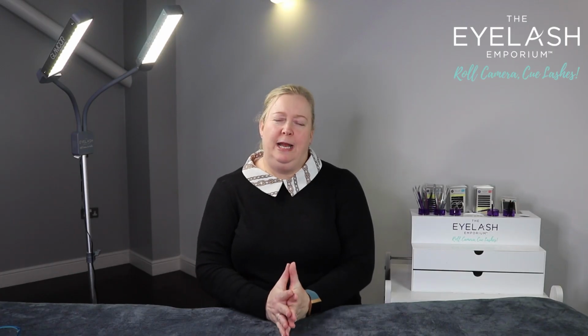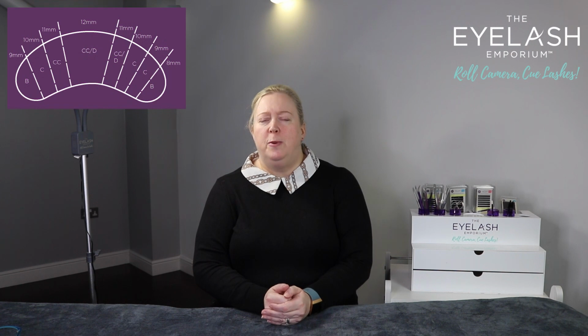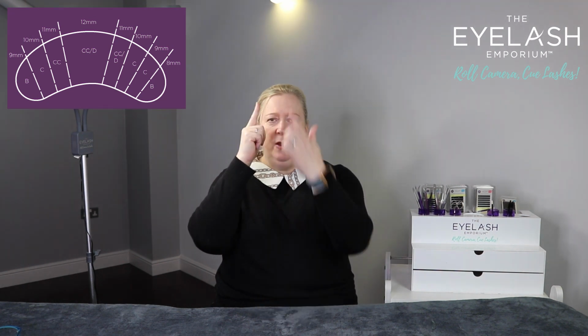Lash mapping is really important because people have different shaped eyes and we need to know where to start and where to finish. The industry has come up with different types of lash mapping. There are two basic types that we work from. We work from an open eye lash map, where the longest lash will always follow where the pupil is, and then we'll go medium and small.